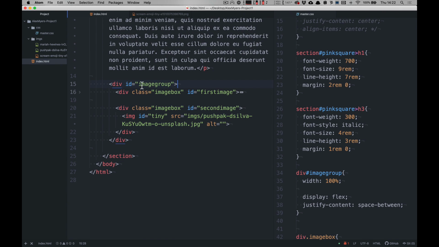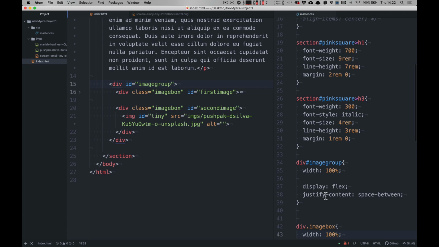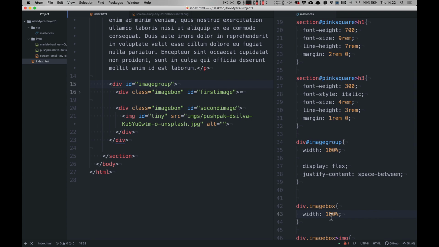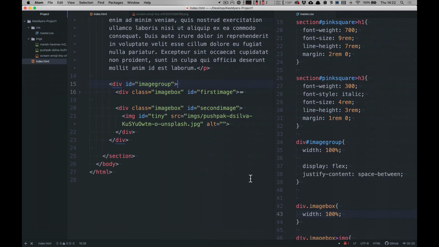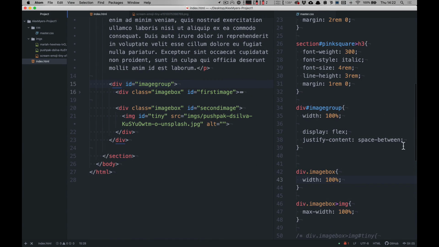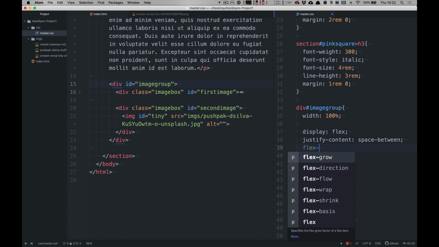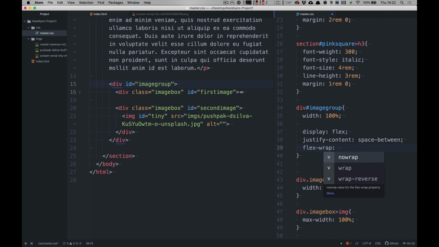If you've done Flexbox Froggy, you should know that the image group has flex on it, but there are two things in it, and both are trying to be 100% of the parent. But they can't be, so they just get as close as they can, both being 50% of the parent. If I want them to be 100% while keeping them in an HTML grouping, one thing you can do is turn on flex wrap on their parent.